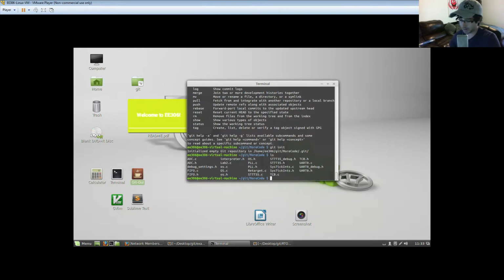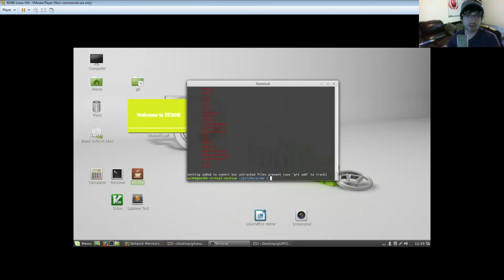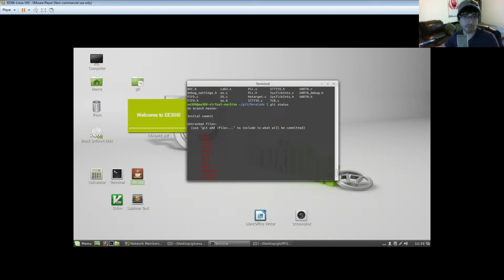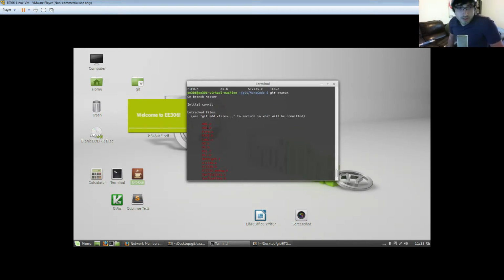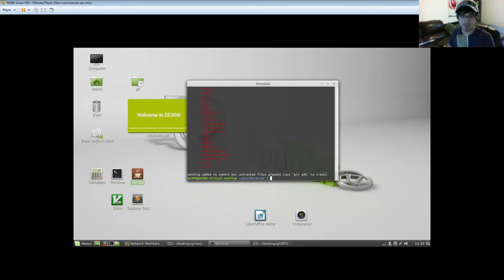So ls. And now let's do git status. It says that I have all of these files over here that have not been added to my list. So I'm on my initial commit. So let's go ahead and add them as we were doing before. So git add. And then now, just like before, I can do a wildcard .c to get all of those .c files, so git status. And then now you see that I have just the .c files, and I can commit saying, oh, I just want to commit the .c files. But let's go ahead and add everything. So now I can just do git add, and then I could do a dot.